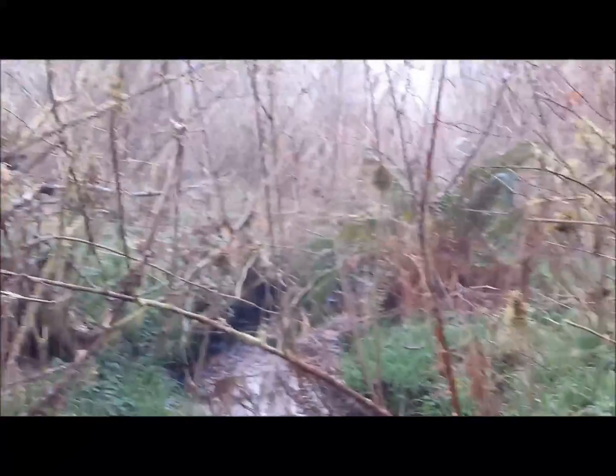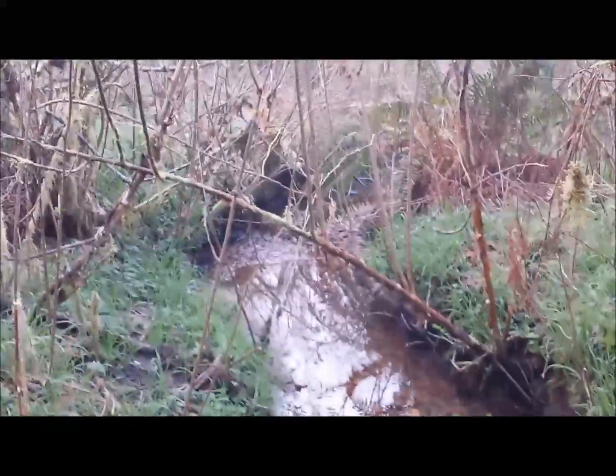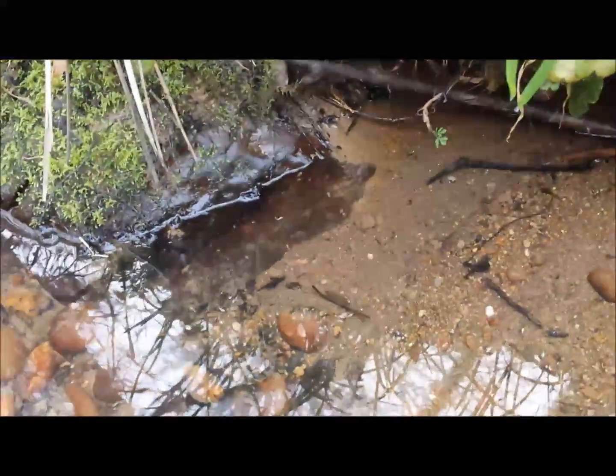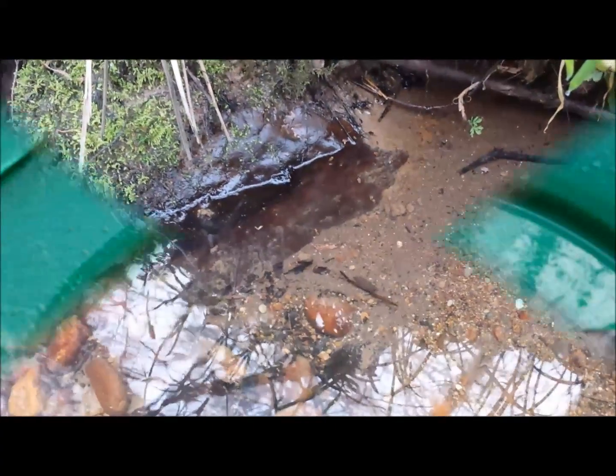We're gonna continue on. Okay, so I'm just up from that little flat spot. Lots of grass still. A lot of twists and turns in the stream. And right here I've got a real good couple of bends. And then there's a big boulder here with some good looking dark gravel and some bigger heavy rock. So I'm gonna try a sample pan right here and see what I come up with. We'll show you here in just a second.